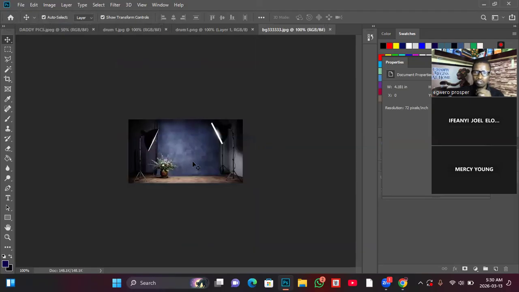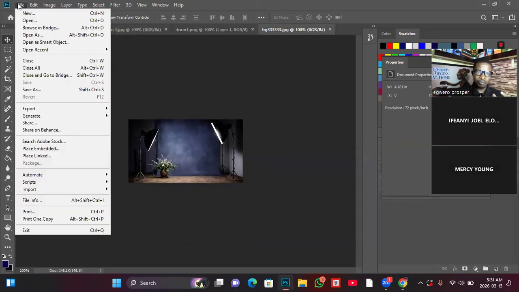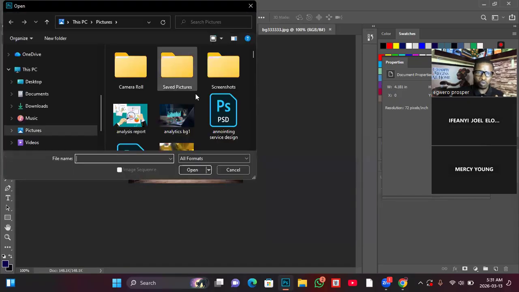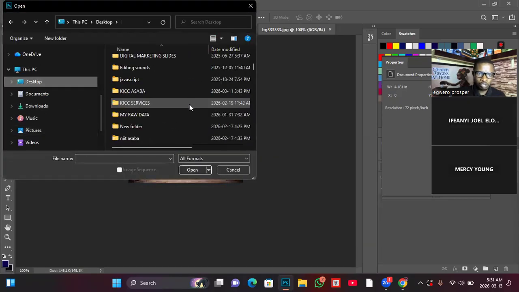So you have also loaded it here. What I'm doing right now is trying to assemble what I'm going to use for my design. I'm going to remove the background from a picture, and I'm going to replace it with this very one.